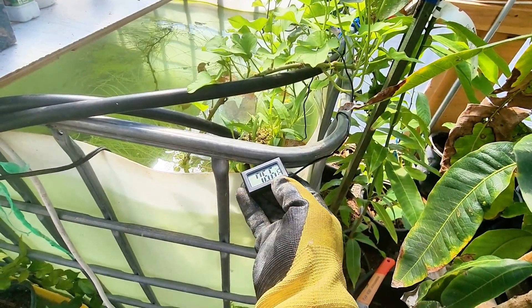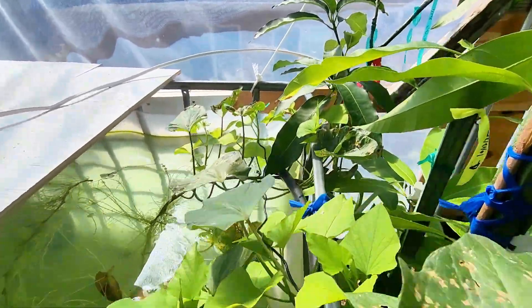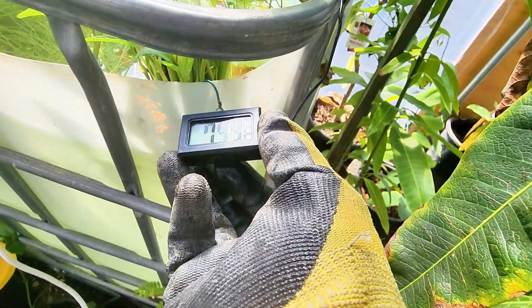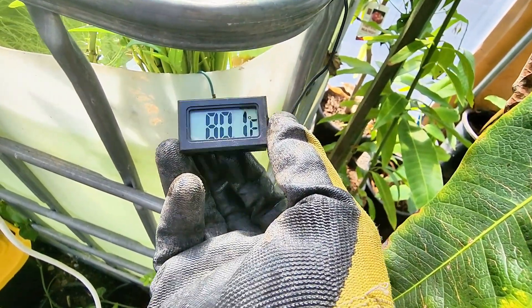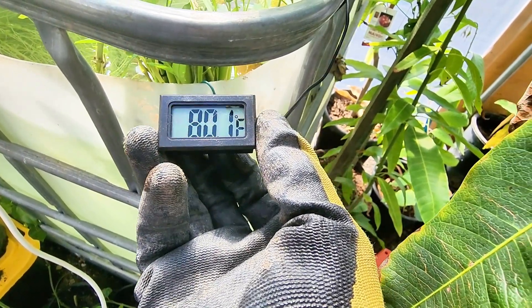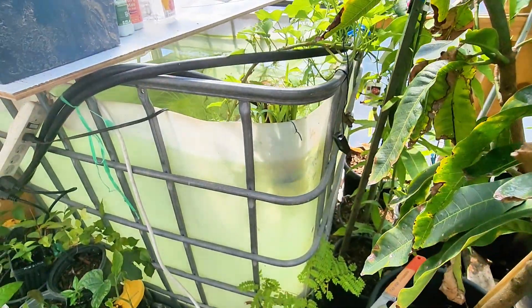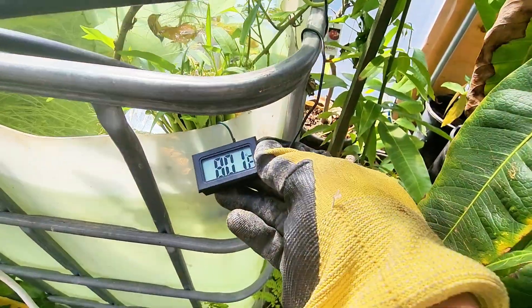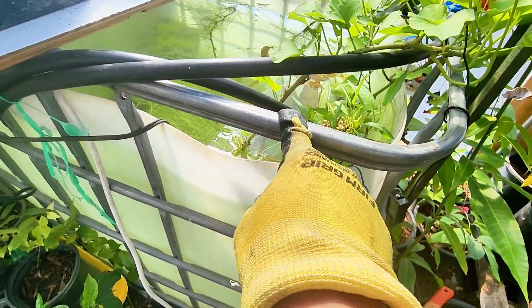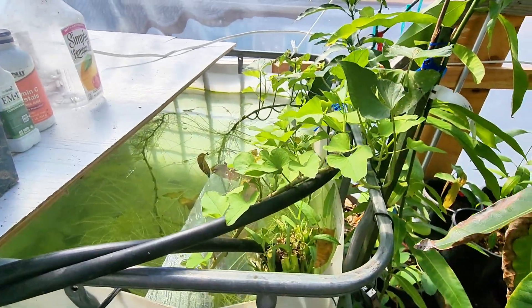Right now it's 76.6°F outside, but I put a temperature sensor right inside the solar collector and look at this — it's climbing. It'll get up to like 90 degrees. It's only about 11 o'clock in the morning so it's going to climb up to like 88–90°F, heating the system passively with just a 15-watt aquarium pump.